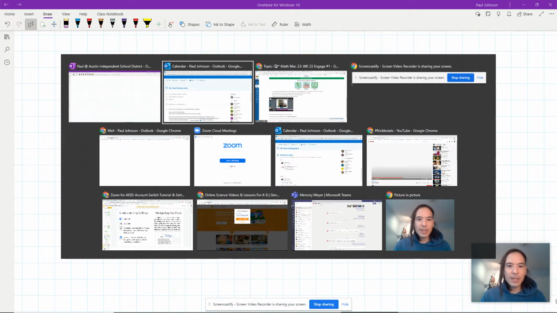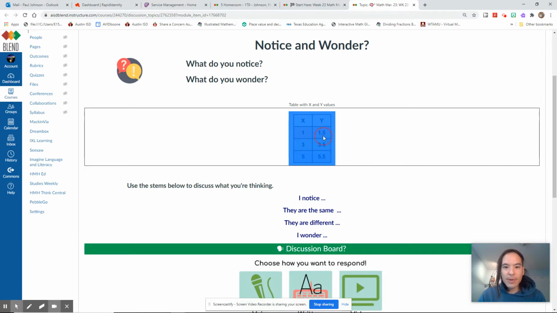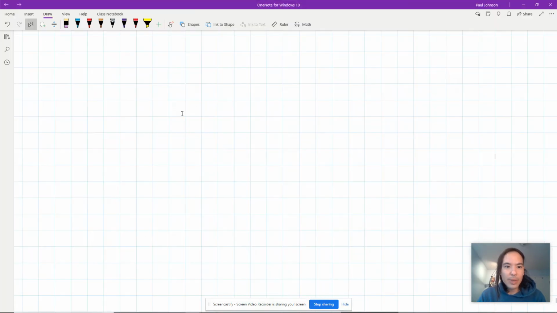I'm going to take the graph that we are looking at over here and see if I can copy it. If not, I'll just make it on the OneNote. Okay. So, paste. Does it work? Does not let me work. All right, let's just make it.